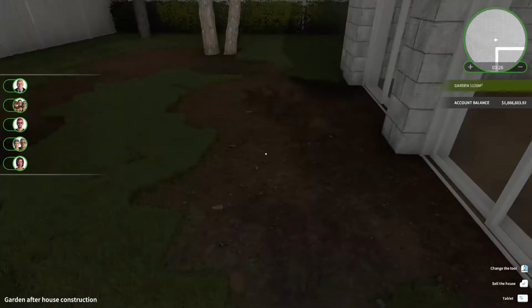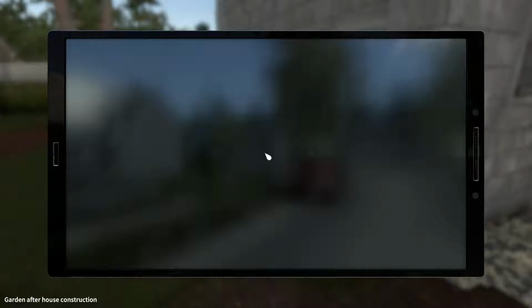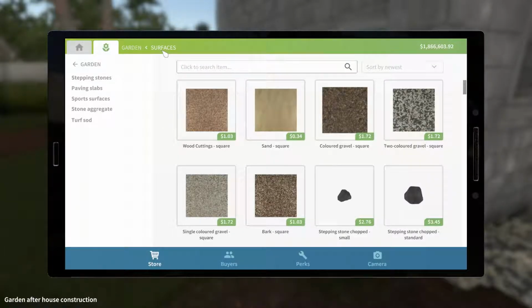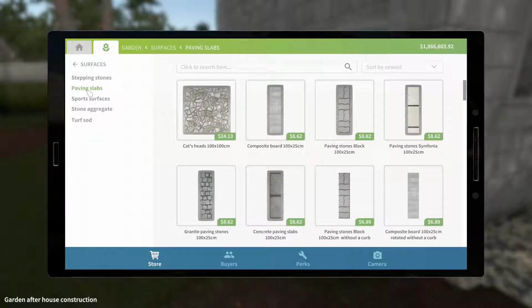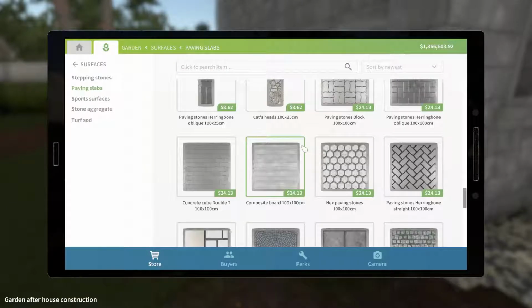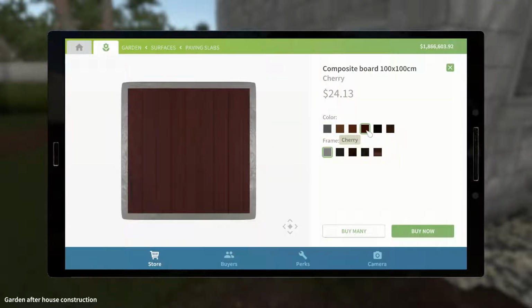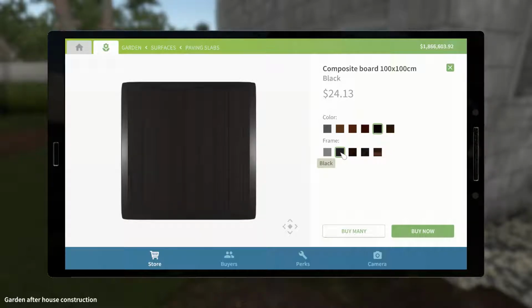So we're going to do a back deck that will open up with these two patio doors. So again, we're going to stay in surfaces and the paving slabs and the composite board. That's what we're going to use. Composite board, because with this we can make it look like wood. Different types of wood. Let's do black with a black boundary.